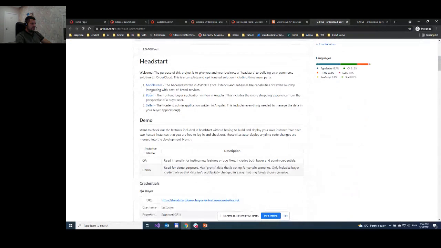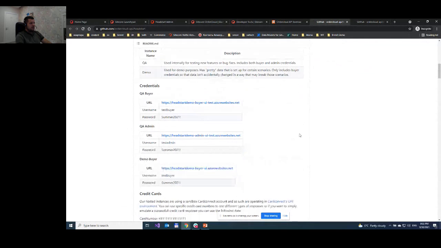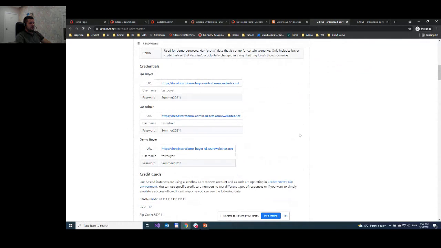It contains three different applications: the middleware, a buyer UI for buyers, which is like a sample storefront, and the seller app, where, for example, sellers can manage catalogs and so on. The buyer and seller apps are written in Angular, and the middleware in ASP.NET Core. If you want to play around with those applications, it does not even require setting up this Headstart in your local environment or running it in Docker, which is also possible.